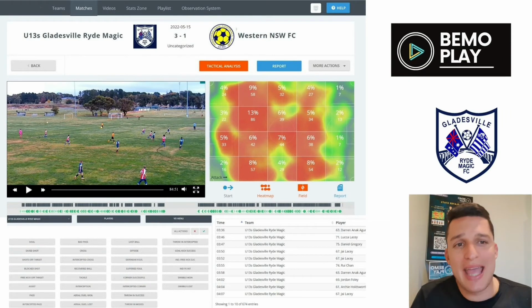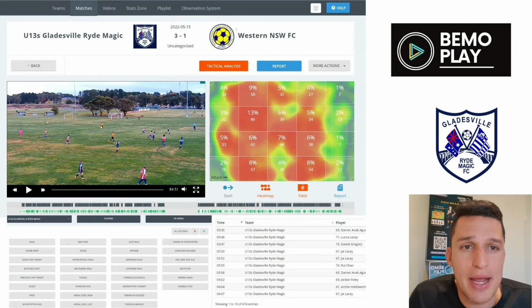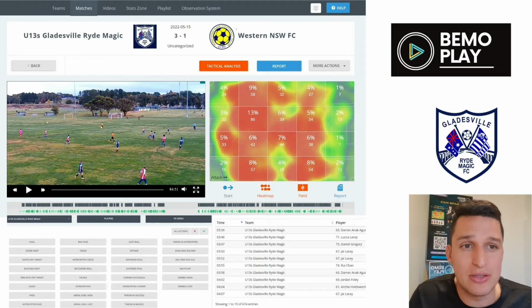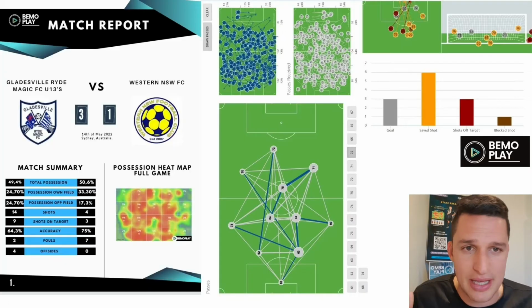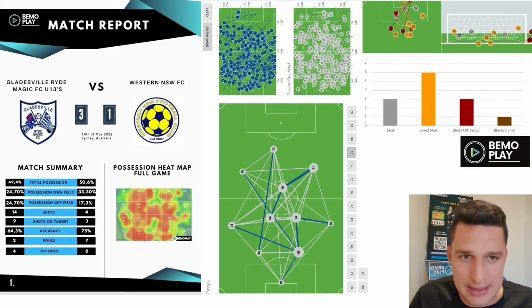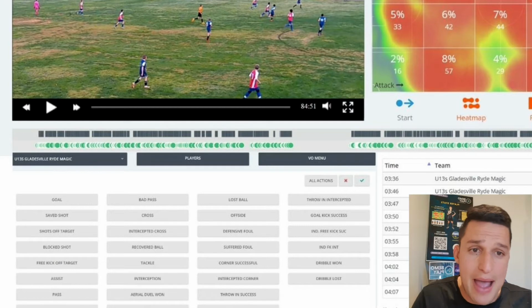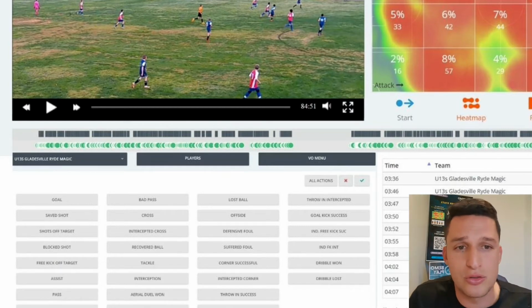So the club records the game in a traditional way with a cameraman or with an automatic recording system. With the video, Bemoplay breaks down the game and collects every action of the game. Everything that you can imagine. Passes, the direction of the pass. If it was a sideways pass, forward, who received the ball, who played the pass, if it's a short or a long pass, if it's an intercepted or a bad pass, or if it was a complete pass. Shots, set pieces, goals, shots off target, shots on target, absolutely everything. And we give it back to the player and to the coaches and of course to the club.